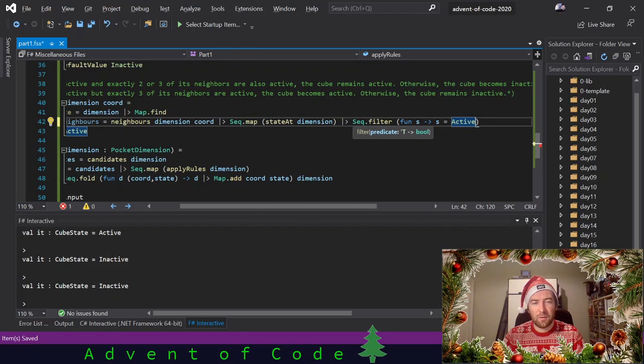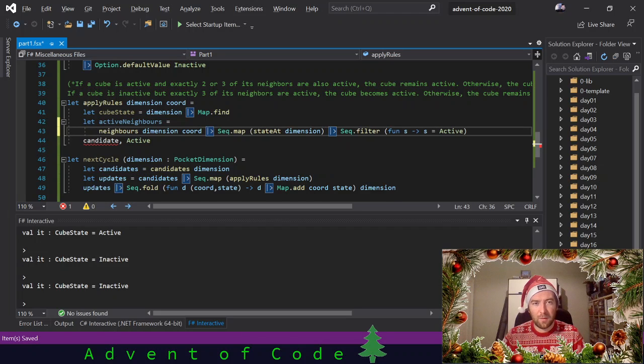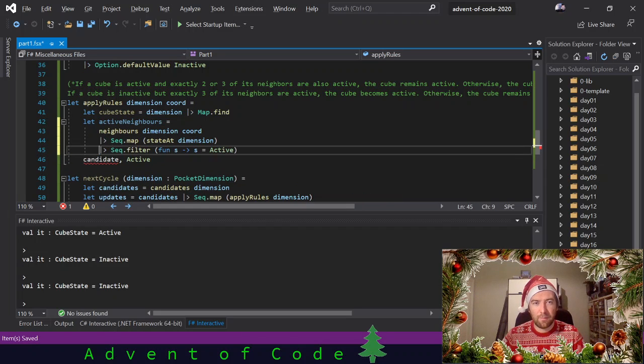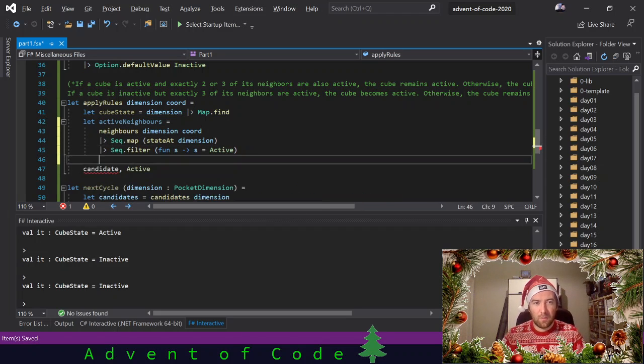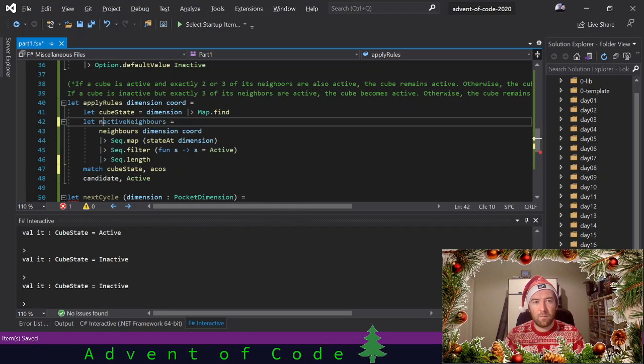I don't know if I can do this shorter actually, but doesn't really matter. Let's keep on going and let's look up stuff when we're done. So this is how many active neighbors we have. And now I think a simple pattern match will suffice. So match the current cube state and the number of active neighbors.